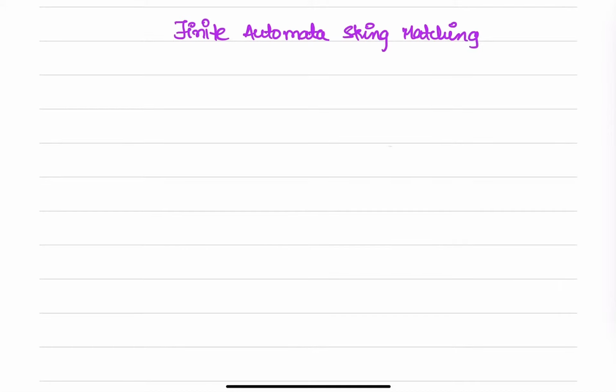This is very different from what we have covered so far, because in all the algorithms which we have covered, we used to compare the elements of the pattern with the text. Whereas here, what we are going to do is make an automata. We are using the term automata here. That is why here we are going to make an automata for a pattern and we'll give a text as an input to that automata.